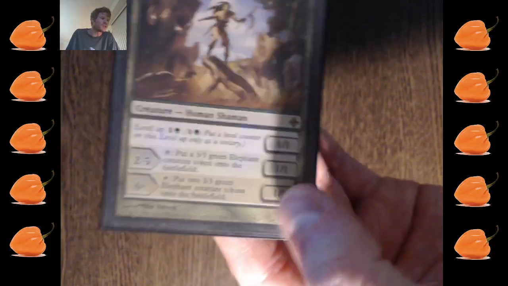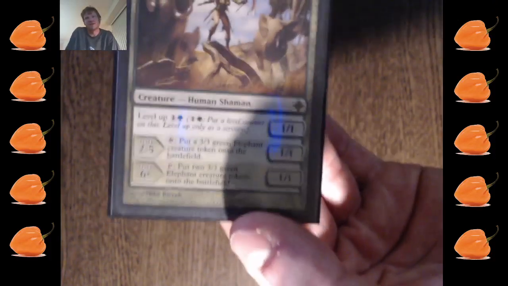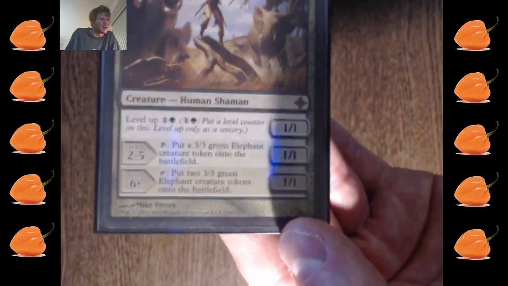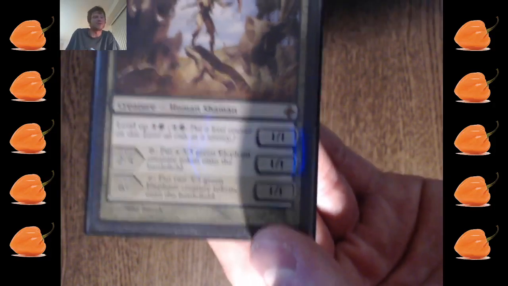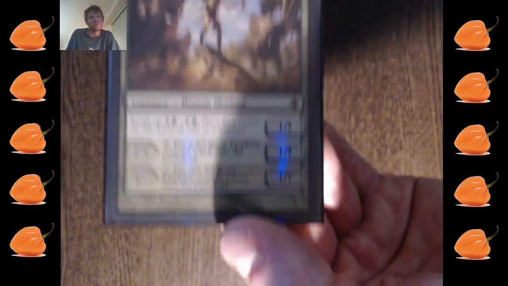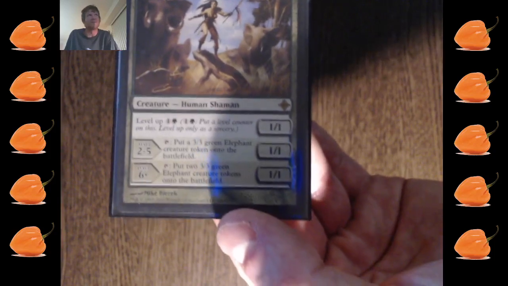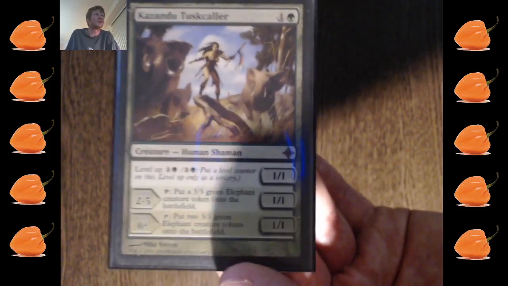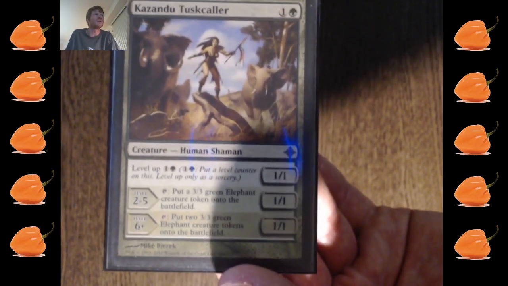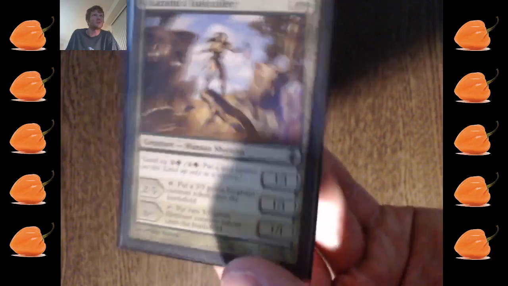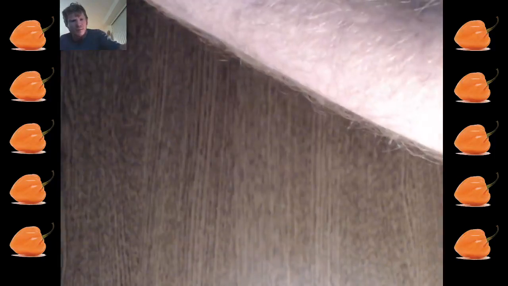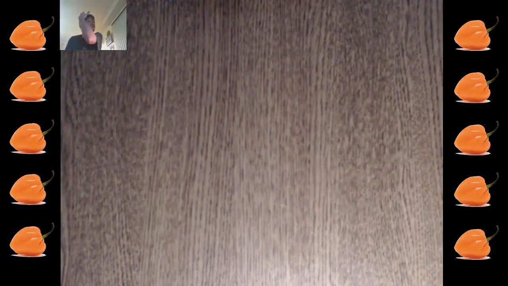And I should say the 6+ ability never happens. It's cool that it's there, but it never happens. I've seen this girl come out a couple times. I've seen her get to level 2. I've seen her make a few elephant tokens. I've seen her die a lot. I've never seen her get 6 level up tokens to make 3/3s. I've never seen it. But you never know. Maybe. Blazing Shoal. I don't recognize that card either.